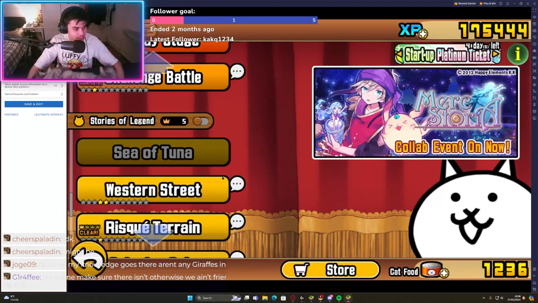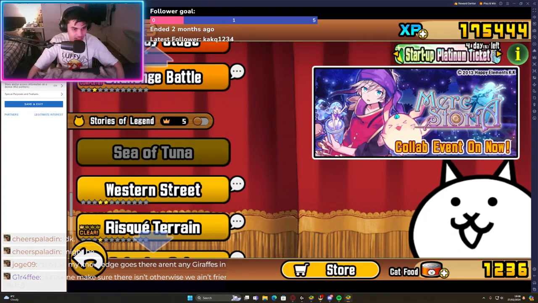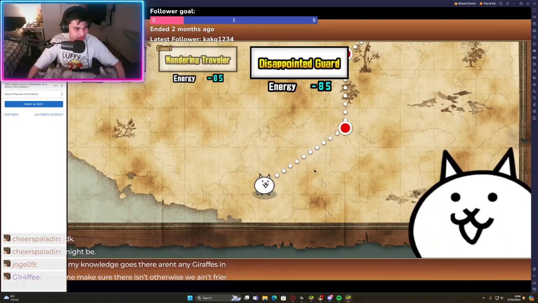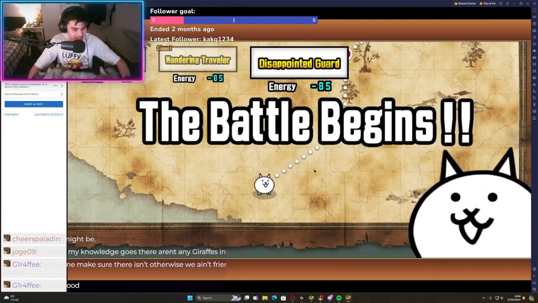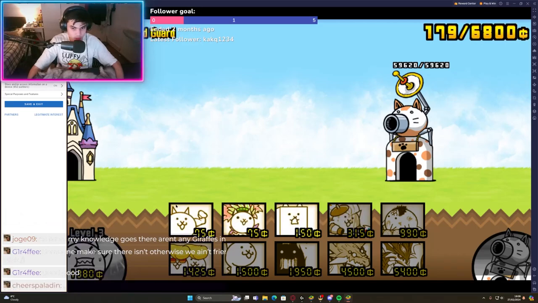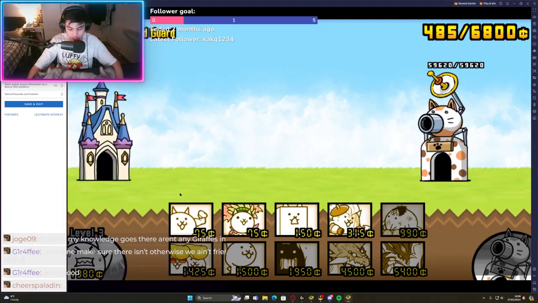Someone make sure there isn't, otherwise we ain't friends anymore. As far as my knowledge goes, there aren't any giraffes in the game. Okay, okay. Okay, that's good. Then giraffe is safe. Giraffe is safe. Good, good. Indeed. Indeed. Okay, we should be good here.